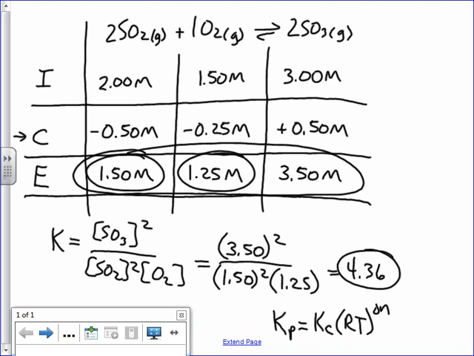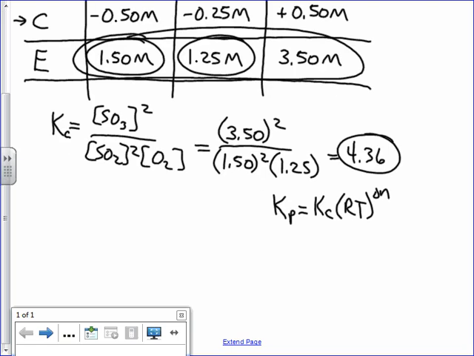So then we can relate our Kp and our Kc at this point. Now what we have right now is technically our Kc. It's with respect to concentration. Remember what I said was you can just write K there. You don't have to write the Kc because typically we find our equilibrium constants with respect to concentration. So if we want to find our Kp, then you just plug into this equation. Now the delta n is the tough part here. Okay, but we've got, gosh, I need more room. Here we go. That's a great thing about a smart notebook, I guess.